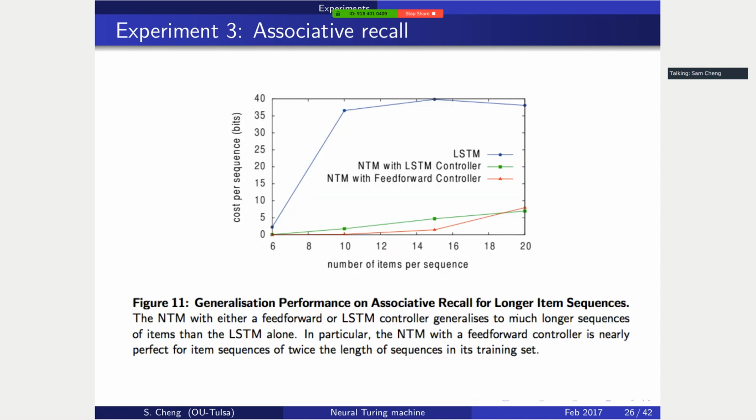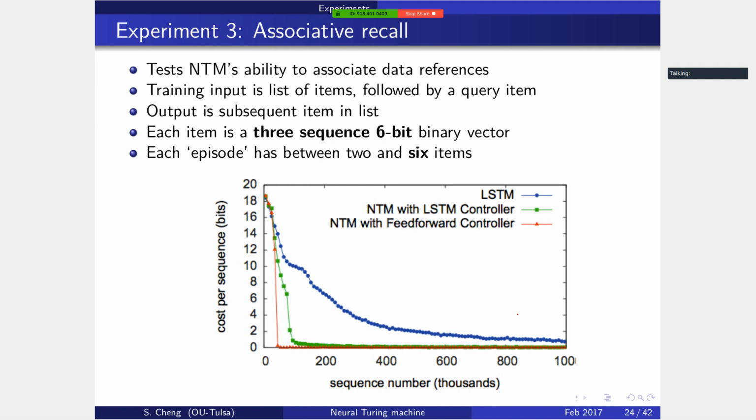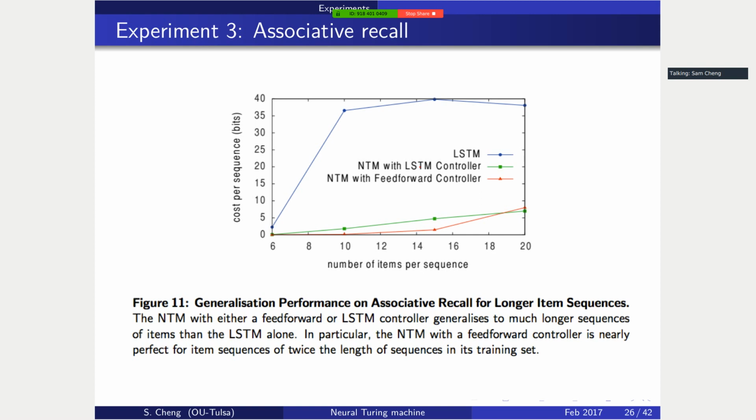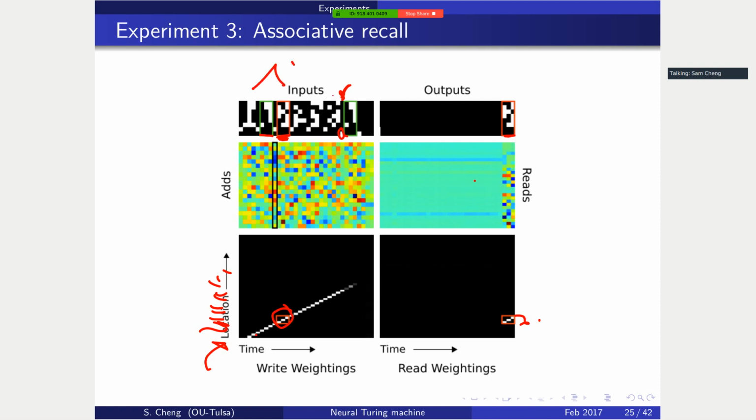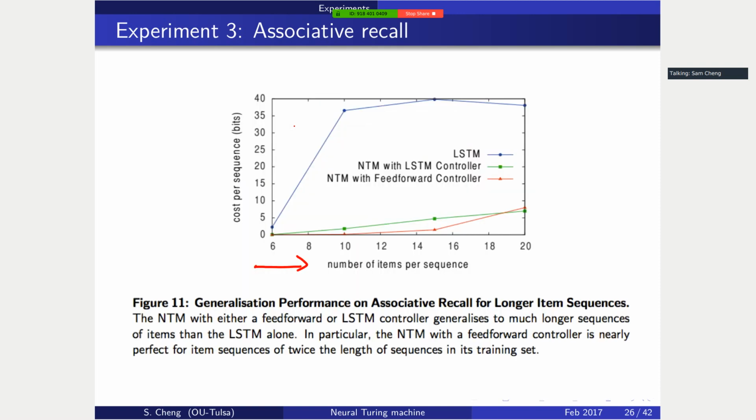Actually, for this task, let's see. Yes, during training we have at most 6 items here. So when we have more than 6 items, this is trying to generalize. During training, the total number of blocks is only, for example, 6 here, so we only train up to 6 blocks. Then during testing, we want to see if we have more blocks, does the algorithm still work?